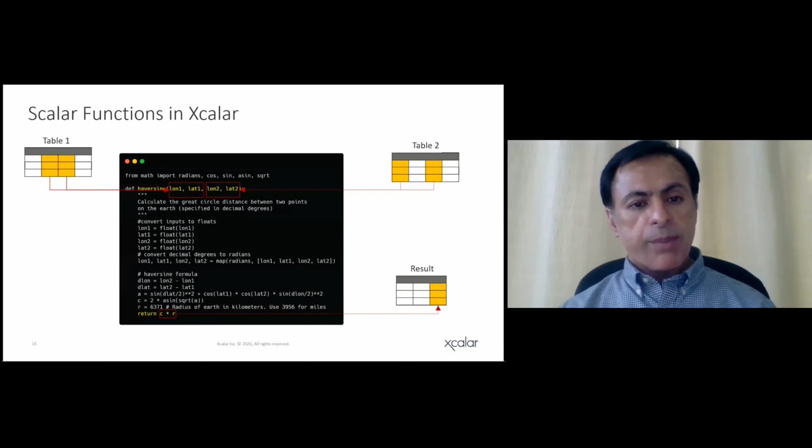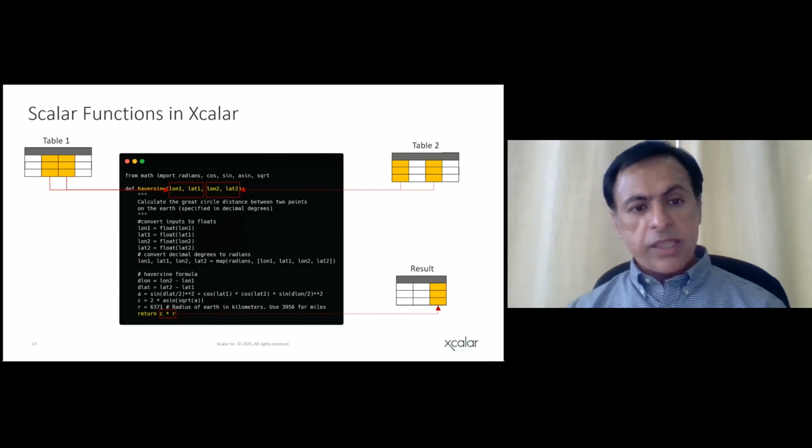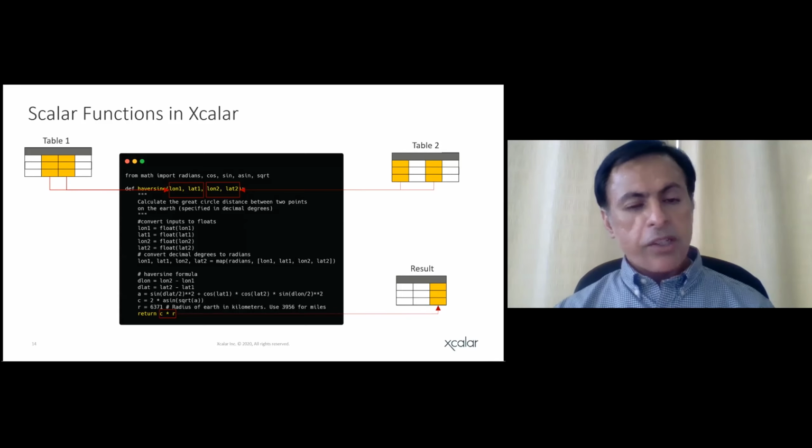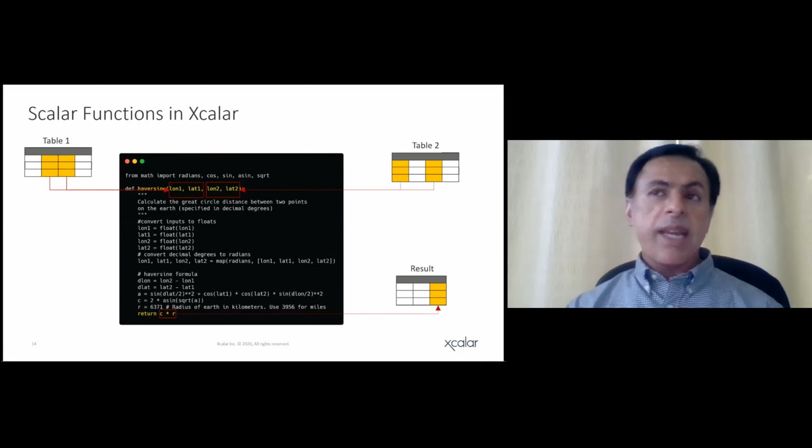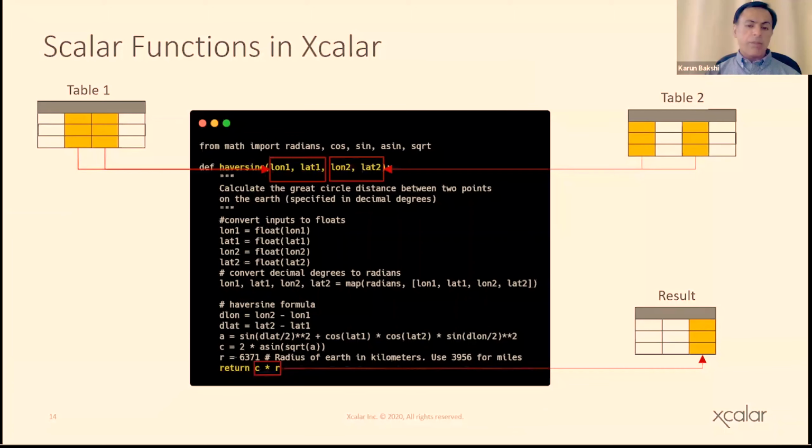Here's a code snippet in Python. As you can see, it's a regular Python function. What's interesting to pay attention to here is this prototype line, which is defining the function name along with the parameters. The parameters are coming to it from the source tables that you're pulling columns from. In this case, for example, the function is supposed to compute the distance between 2 points on the Earth's surface. You have two latitude, longitude pairs of values, each one coming from a different table. They're passed in as parameters.